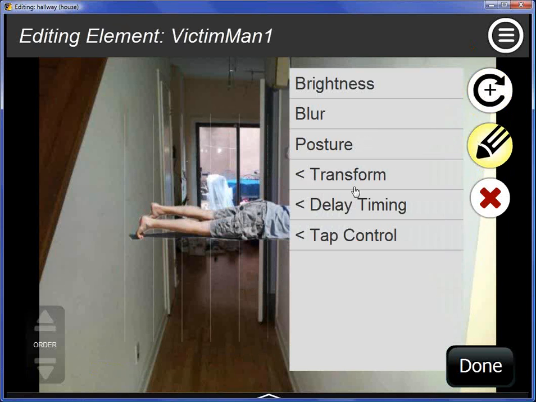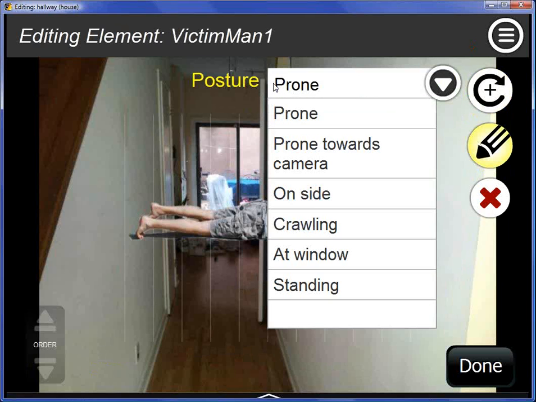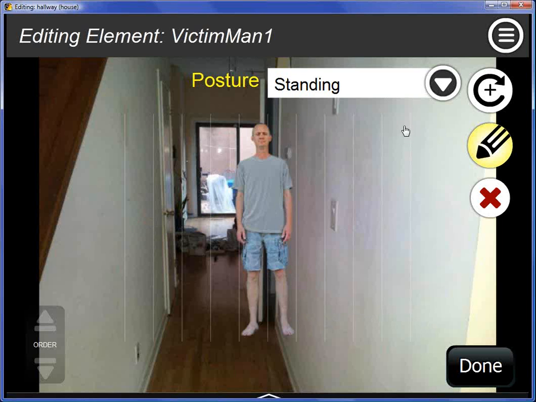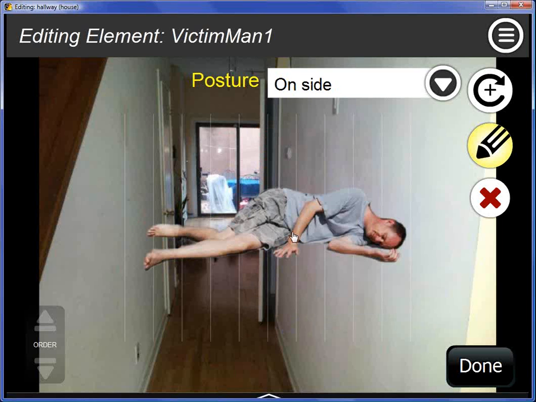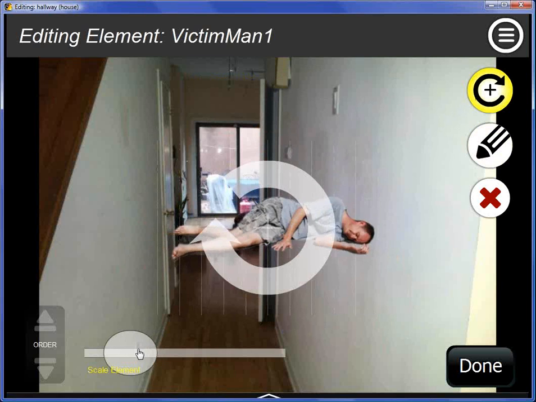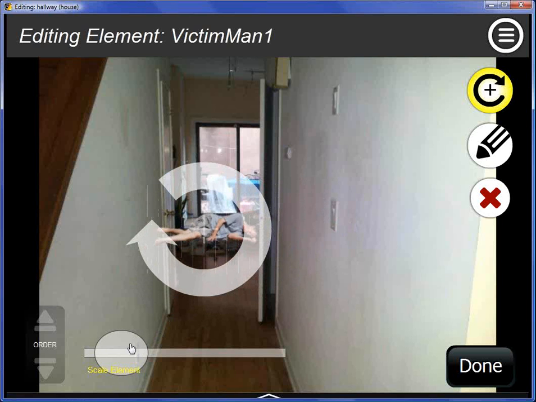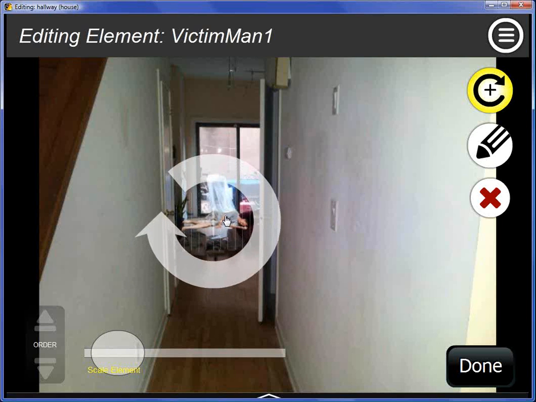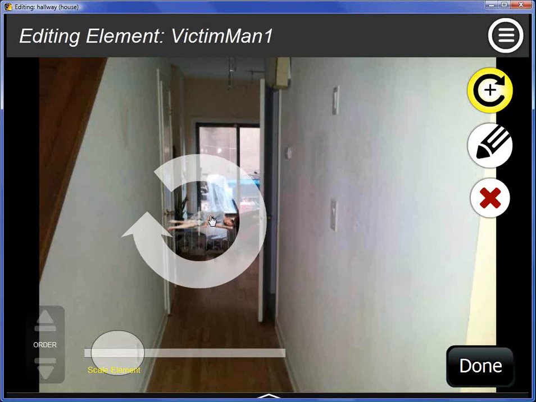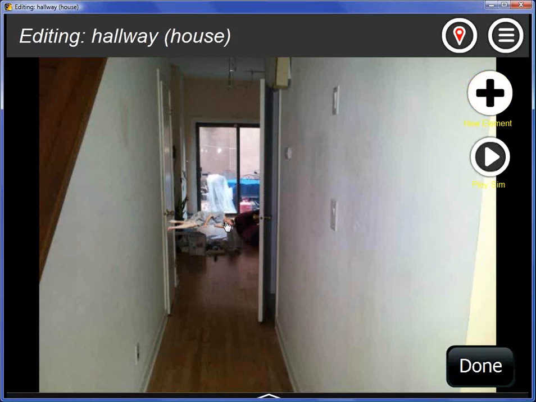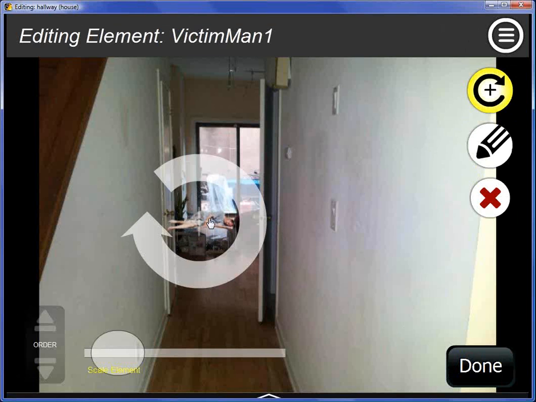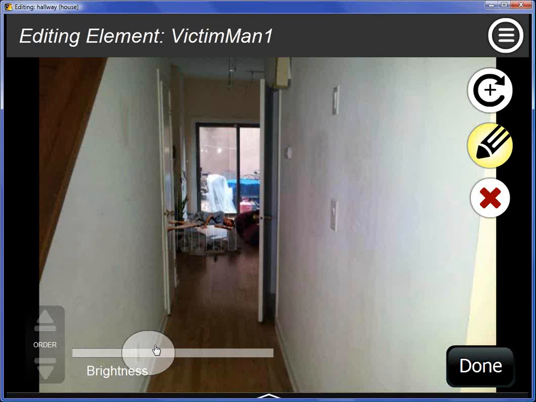So we're making a second man, and let's make him show up inside. I'll do it standing for the time being, or let me actually make him on his side. And let's say, for whatever reason, that maybe he went to the balcony, and maybe his windows are around there, and I'm going to bring him down to a more natural size, and let me make this a little darker, because we're in sort of a darker room there.